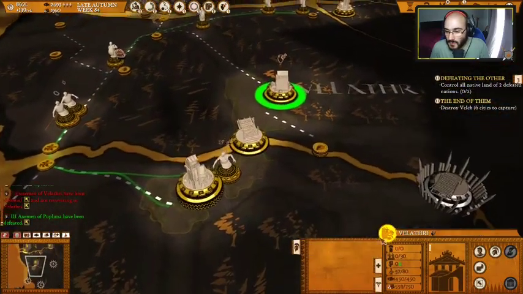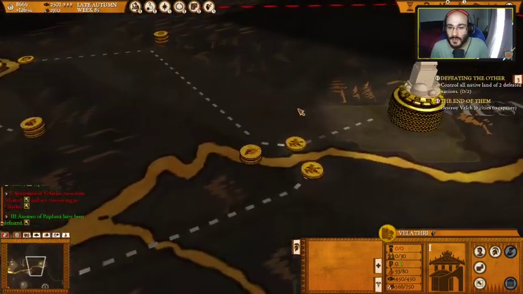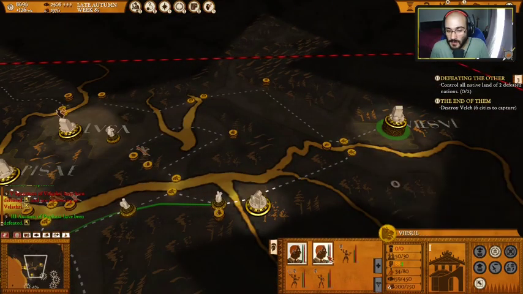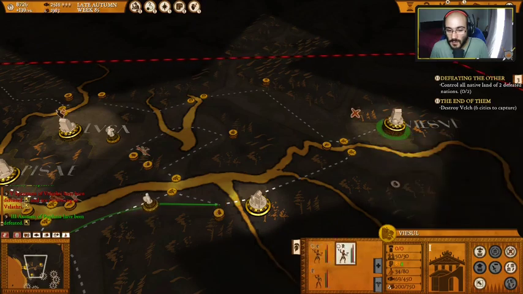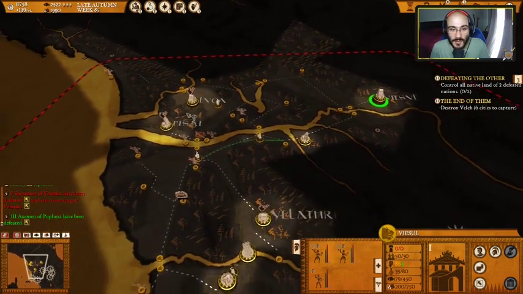How is my Velathri city going? Well, anyway, guys, we have united the Velathrian peoples. So we do have quite a lot of people here. Oh no, that's not what we wanted. Okay, wonderful. We have united them, we have stabilized this region over here.